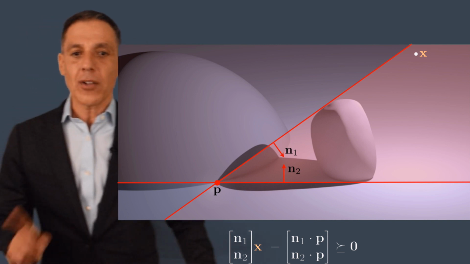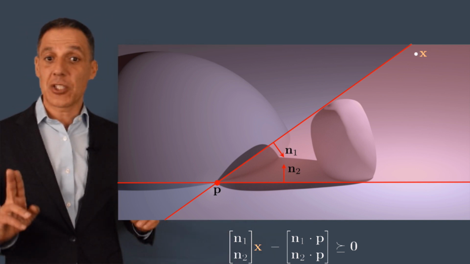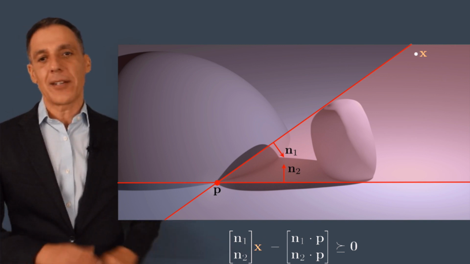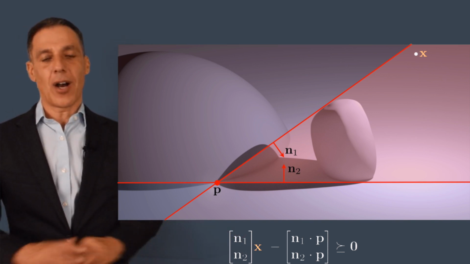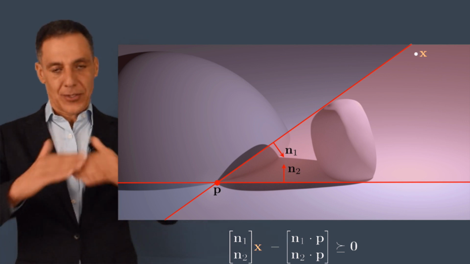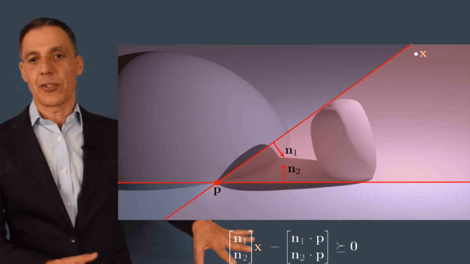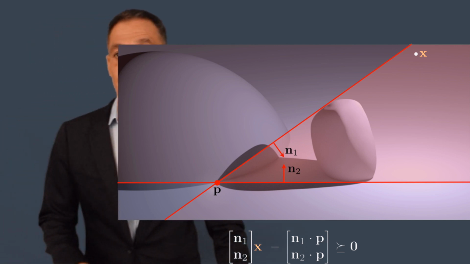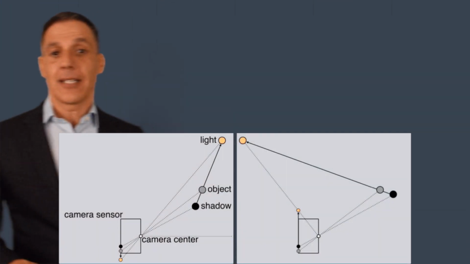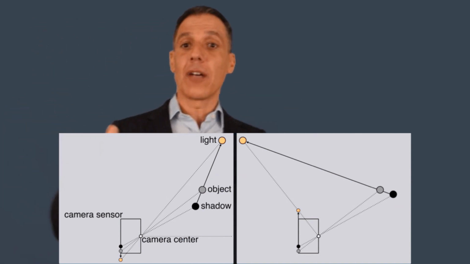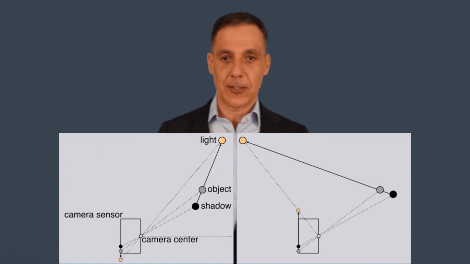Okay, so all cast and attached shadows can be specified as linear constraints. And once you have these linear inequalities, you just throw them into a linear program. These are off-the-shelf, in MATLAB or Python. You give all the constraints, you specify p, you specify the normal, you pack them into a linear program, and let it figure out for you whether there is a consistent value that satisfies all of those linear constraints.